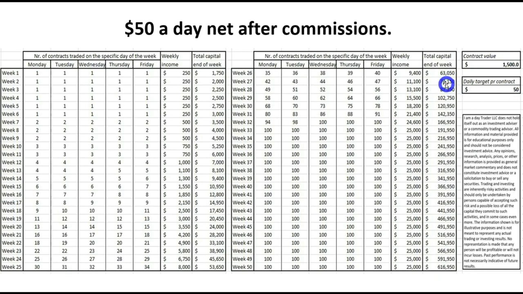Now, if you choose to continue to trade micros and every time you double your money, that is, every time you get another $1,500, you start trading an additional contract, you could be up there, certainly trading around 35, 40 contracts at a time, and you're on a $10,000 a week income. Now, realistically, as you build your account and you can see your capital value, you'd seriously go across and start trading the large contract. And one of the reasons for that is the commissions.